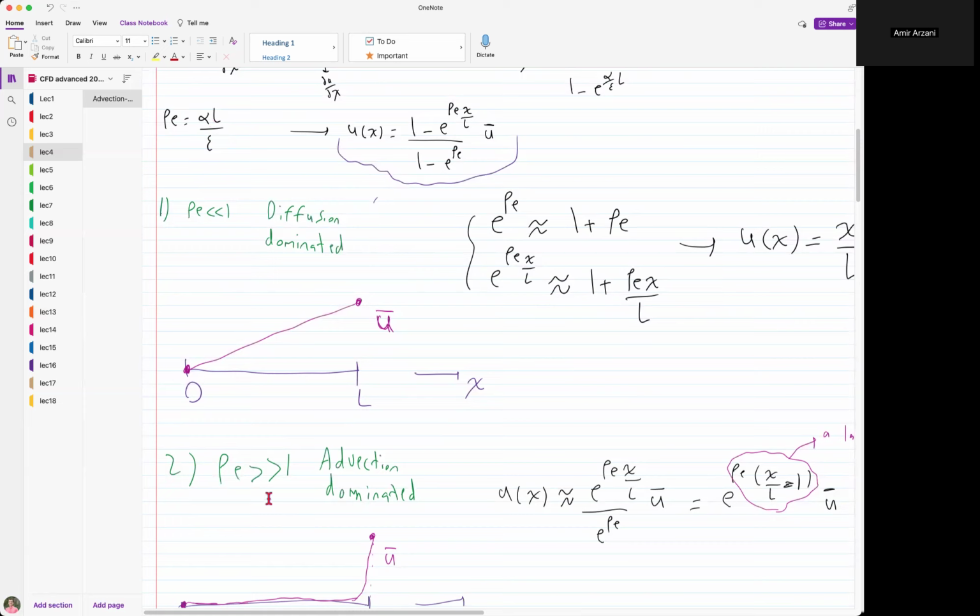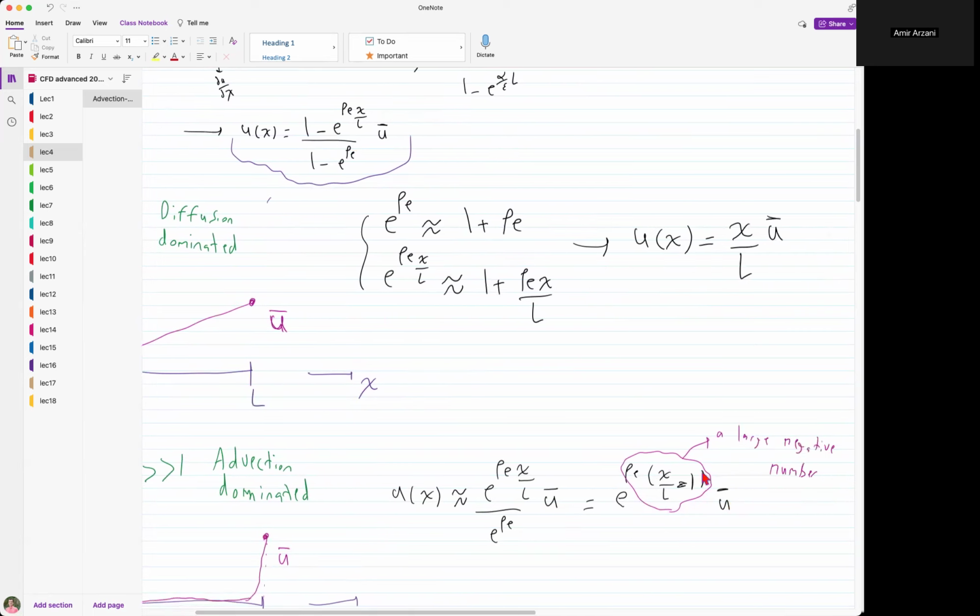So this is a regime where advection dominates. If you look at the analytical equation, if Peclet is large, these exponential terms are very large, so basically I can ignore the one next to them. So this is what I get. If I simplify, it becomes something like this: exponential of Peclet times x over L minus 1. Now, x over L is between 0 and 1, so when you do minus 1, this whole term is negative. So you have exponential of a negative number times Peclet, and Peclet is very large, so you have exponential of a large negative number. So this becomes pretty much 0, right?